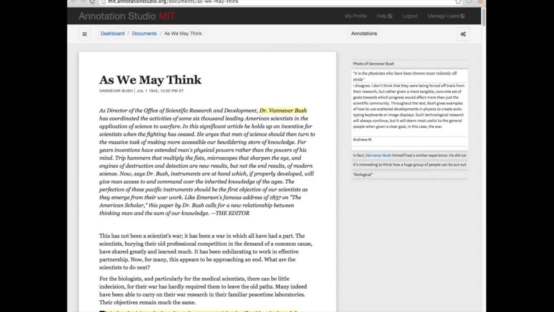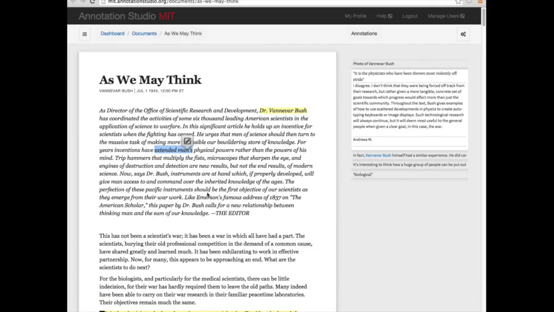You can see here that there are highlights on this text, and as I scroll down, there are highlights throughout this rather long text, and as I go, the sidebar updates to show you just the annotations which are visible currently in the visible portion of the text. As I roll over a highlight, you can see here is one that I made, an annotation that I made. I can edit or delete this annotation.